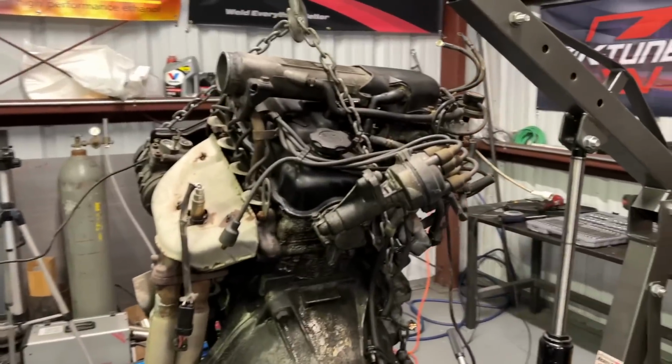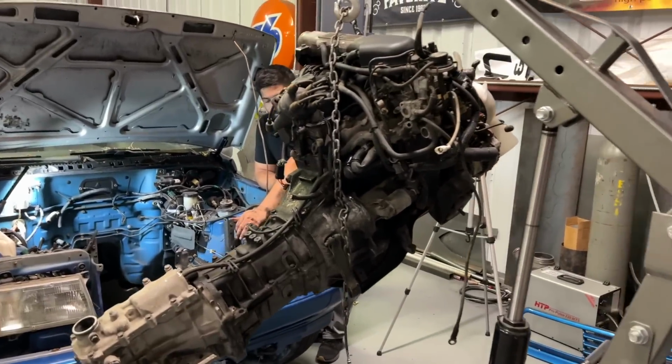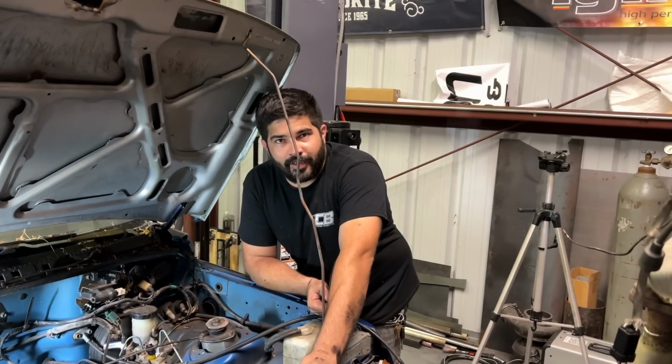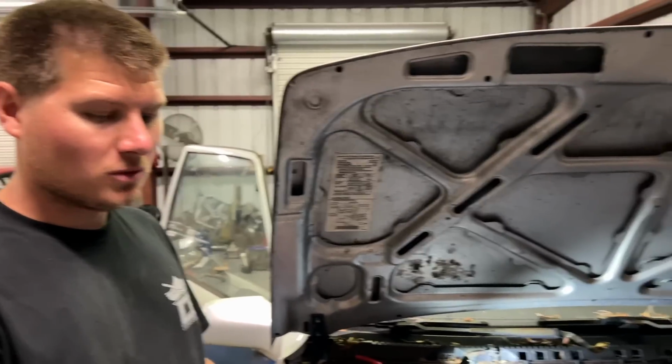Well, no going back now. She is out of the Sidekick, and a lot of cutting and Sawzall work was done to get this out. So this engine will not ever go back into this car. No, she's done. I don't want that thing back. Time for the rotary.